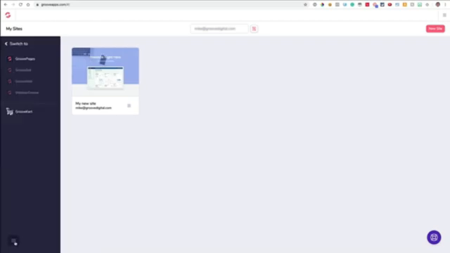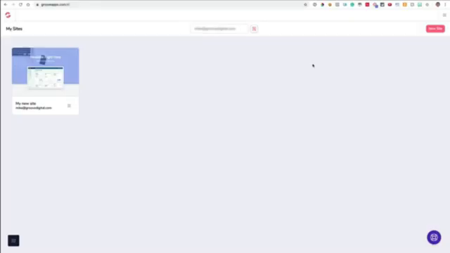Over here is where you'll be able to click to go through our different apps. Right now, it's just Groovepages and GrooveSell. I'm going to close that. In the top right is where you'll find things about your account, and this burger menu will have more information once you're actually in a site that's related to the website or the page.